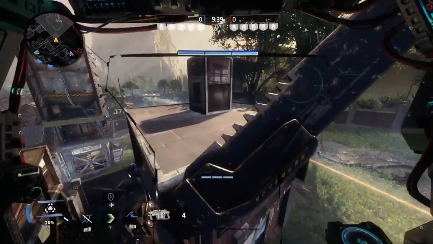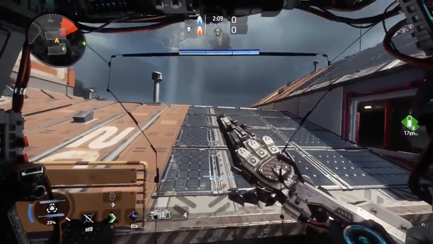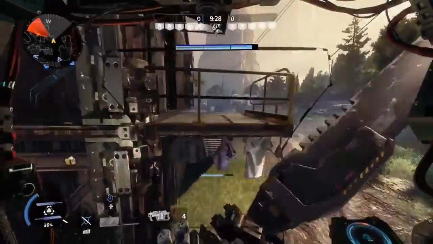This will let you do things like accurately shoot through smoke since you can aim with your minimap, or land arc waves through things that block your line of sight completely. Even if you cannot see the enemy Titan marker on your map specifically, you can still read your teammates on the map to tell where they are.